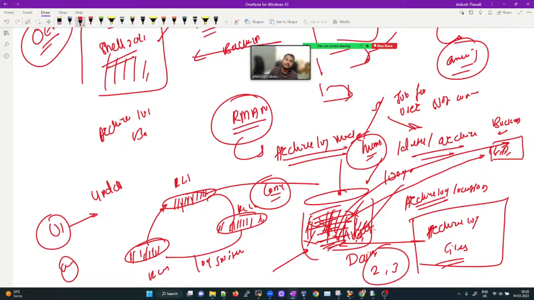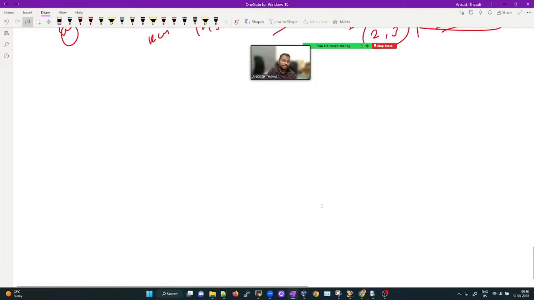Based on that factor, we decide whether to run the Archivelog backup every 2 hours or 3 hours. So that's how we take the different types of backups in RMAN. And RMAN is a very powerful utility when it comes to backup and recovery.